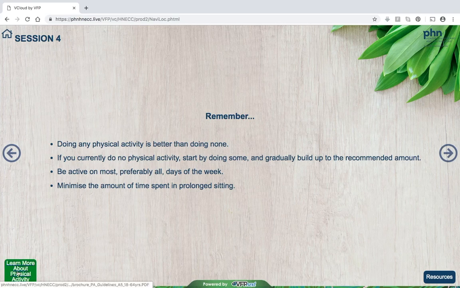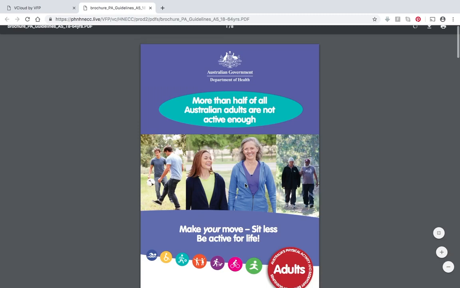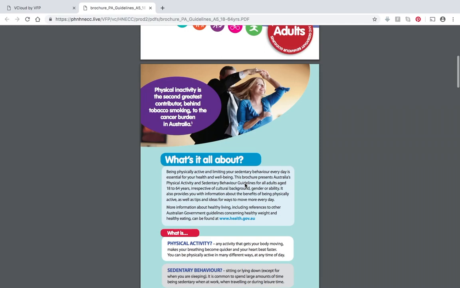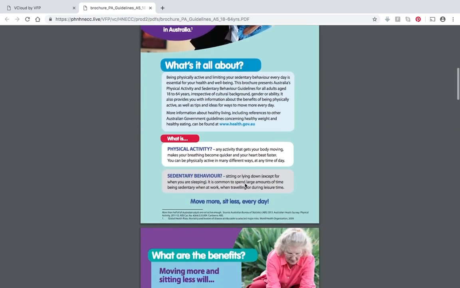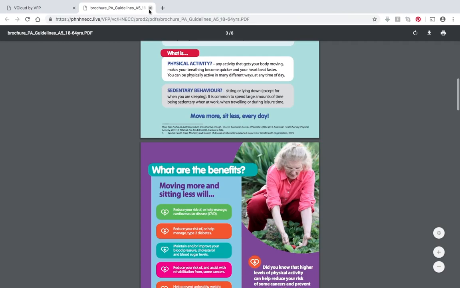We've also got a tab down here to learn more about physical activity. They also have this resource at home, so you don't necessarily have to go through it with them as part of the session. This just takes us to the Australian Government Department of Health website, and it's got good resources here that they can look at home or with you.